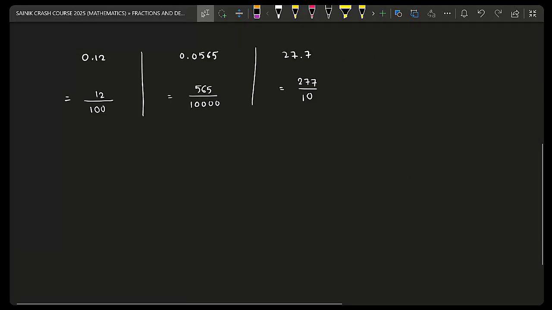Yes, Harshvardhan. Sir, why are we always using 1? Because you are using zeros, because a decimal fraction has the denominator as a power of 10, right? Yes, sir. Why? Because in the decimal places, after the decimal we have tenth, hundredth, and so on, right? What do you mean by tenth? If you take a full object and divide it into 10 equal parts, each part is called a tenth. So what is the fractional form of that? One part out of 10 parts only, 1 by 10.